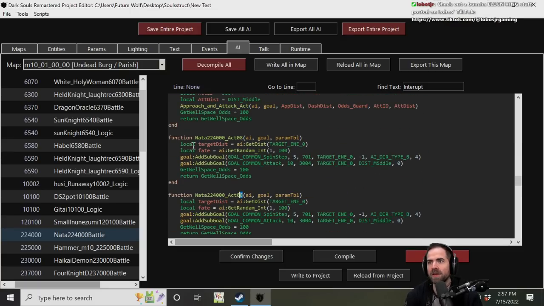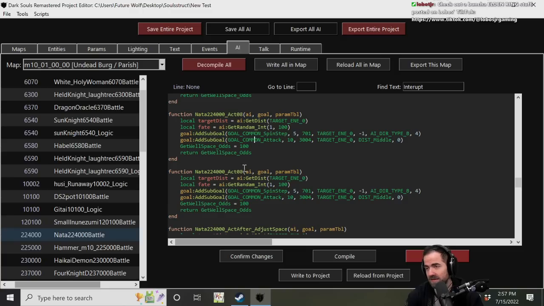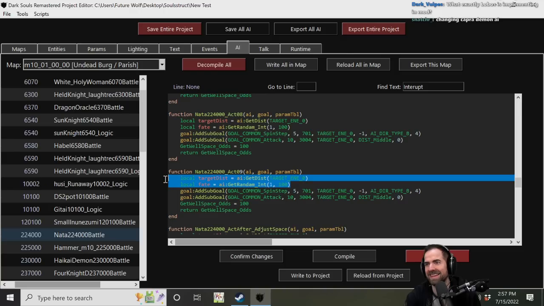So we're going to go down here. We copy-pasted an existing attack that he's got, which is action 08. This was the backstep and jump attack, which we forced him to do. We're going to change this to 09. We're getting the target distance. We're rolling a number. We might not need to do either in this case, if we're just going to spam combos.